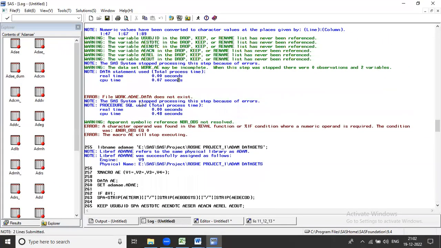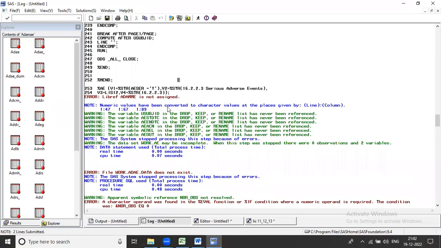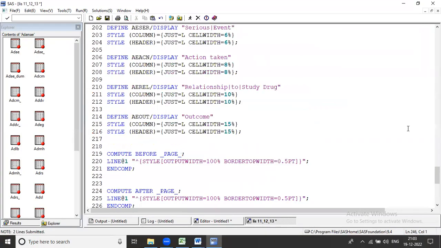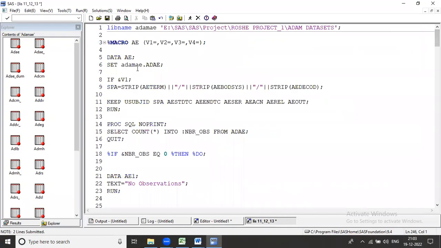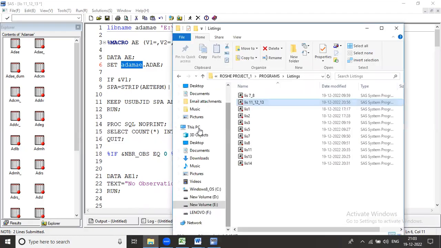And we are not resolved dot AE. Adam AE. Adam AE. Somewhere the Adam dataset has changed. Okay, sorry.